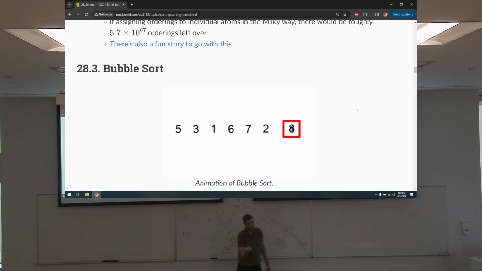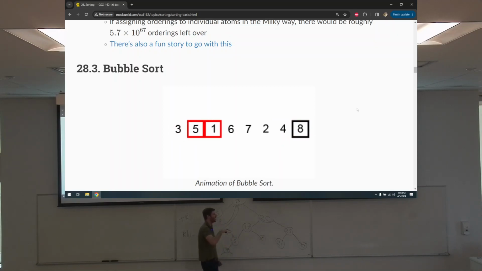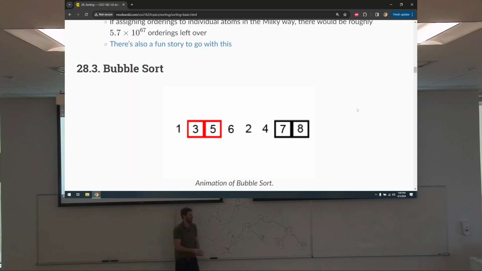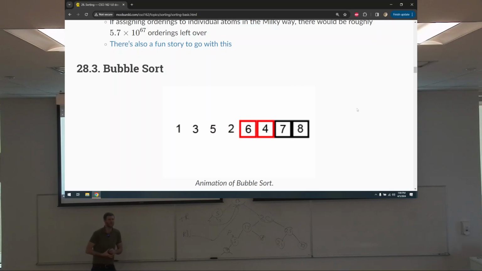And how long does each pass take? N. So if we have to do n units of work, n times, how much work am I doing? N squared. No, not factorial. No, we're good. No, nowhere near factorial. Thank God. So it's going to be n squared. We have to do n things, n times n.